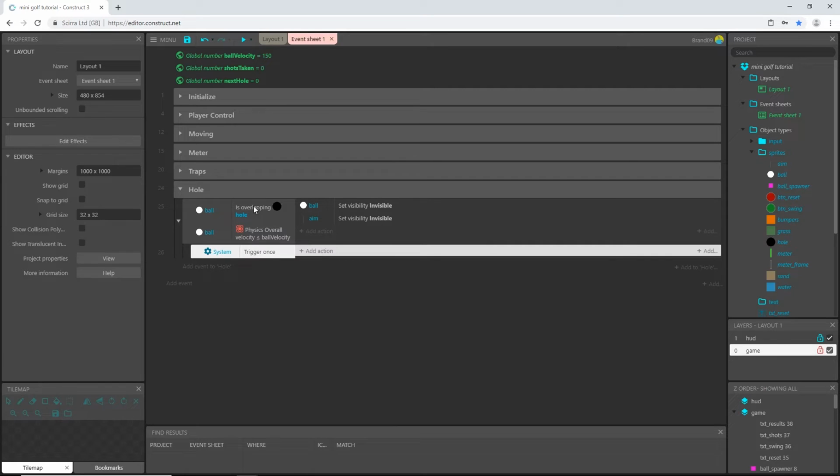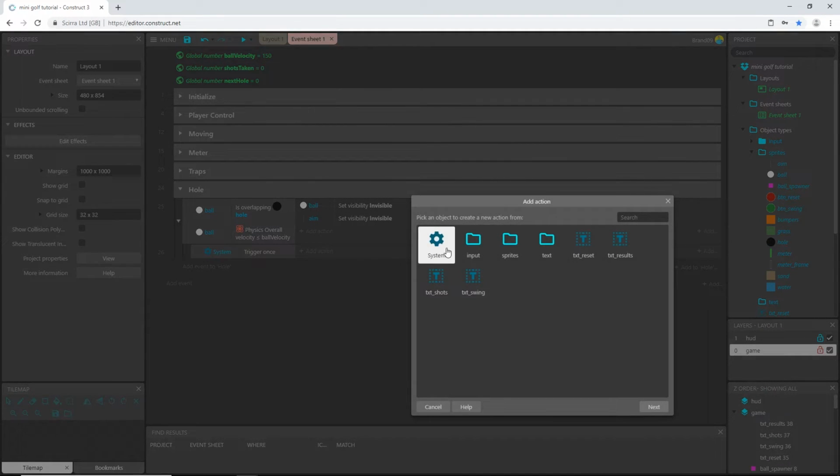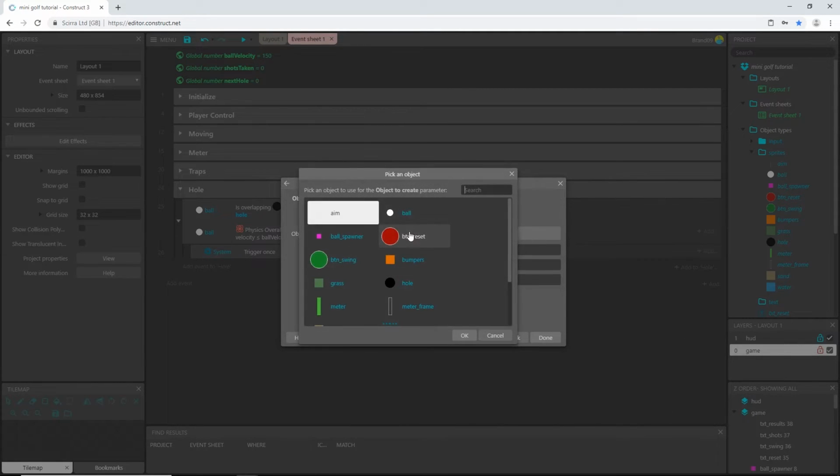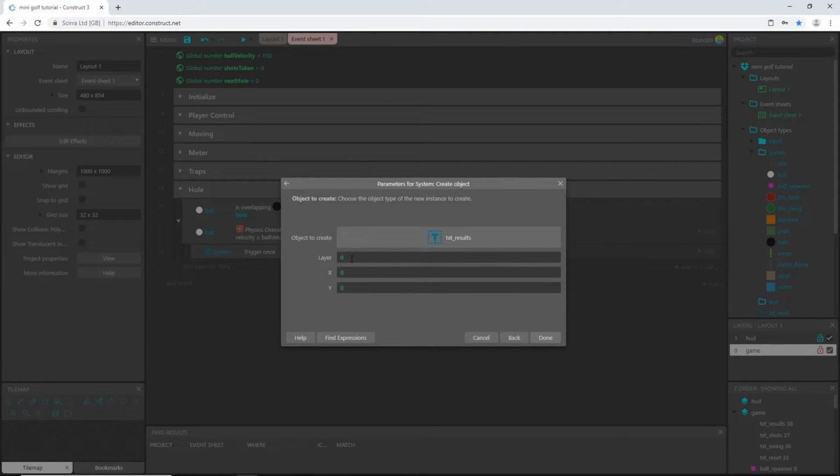So once we've made the ball in the hole, let's add an action, system, create object, and that object is going to be results. And results is going to be on layer HUD. And the X is not going to be in the middle. It's going to be offset because there's going to be a number after it.